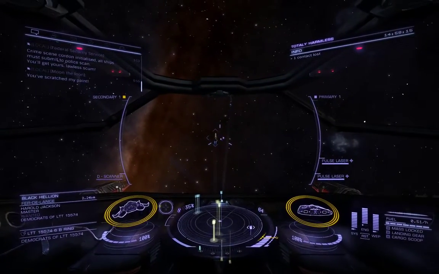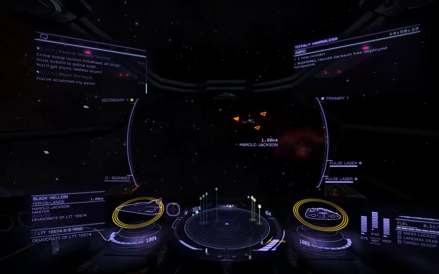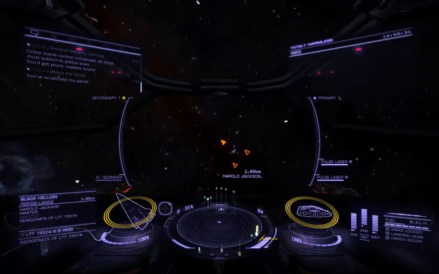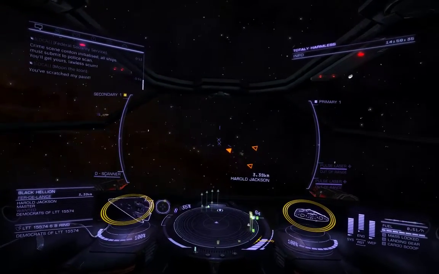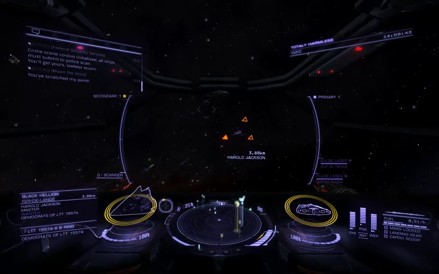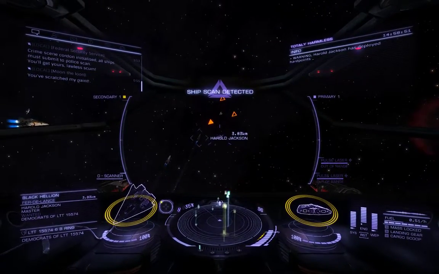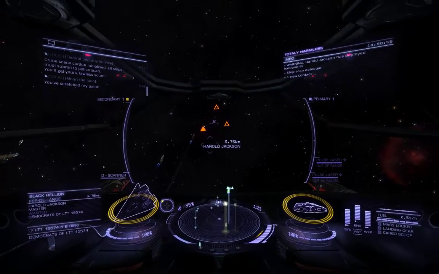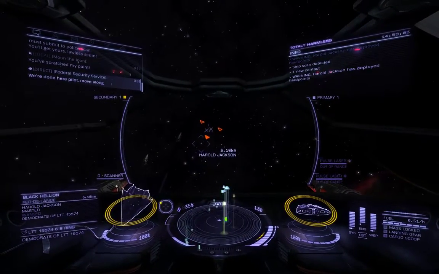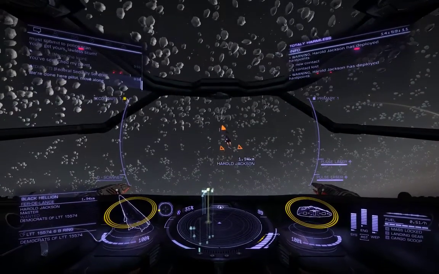Yeah, 200,000, 213,000. But unfortunately the cops won't shoot him, I don't think, because they're the same faction. And I won't last long enough to survive starting the fight myself. Come on guys, shoot him. Scan him guys, scan, scan, scan. Scan detected. The cops just scanned me, but I'm keeping my nose clean. Yeah, they won't shoot him because he's allied. Dang it.